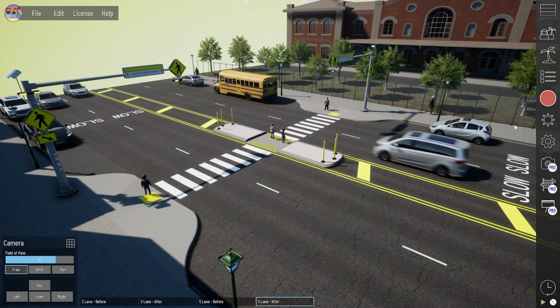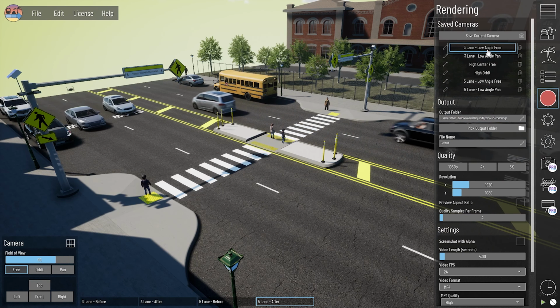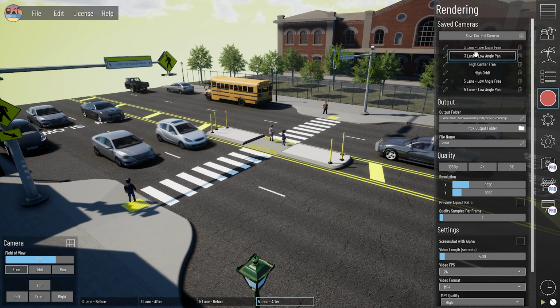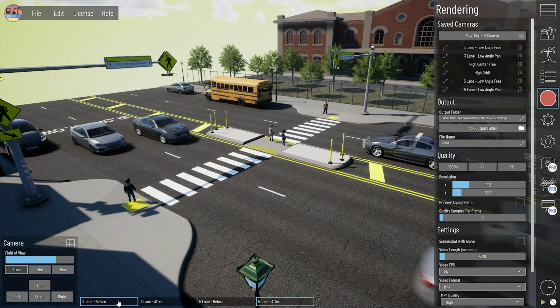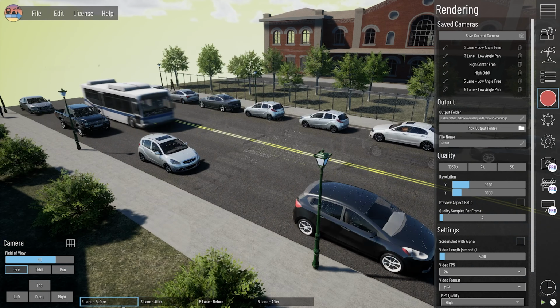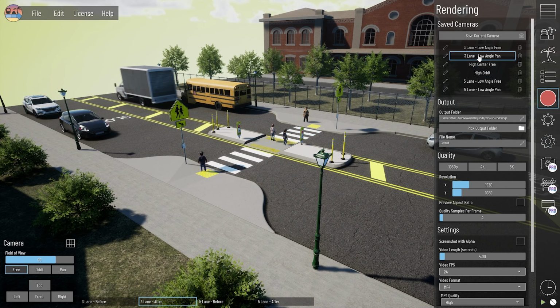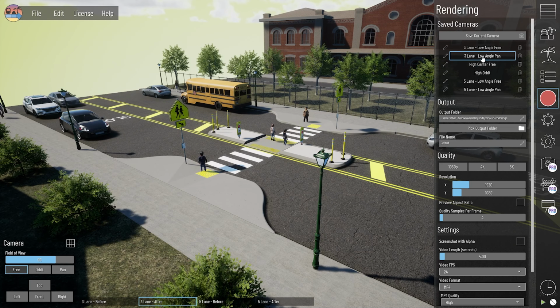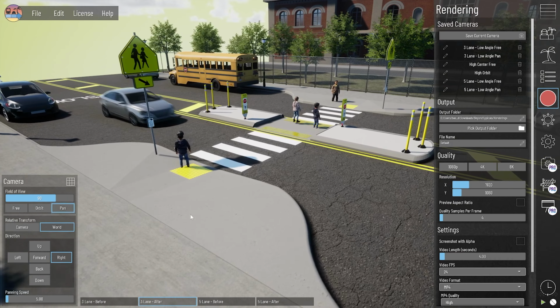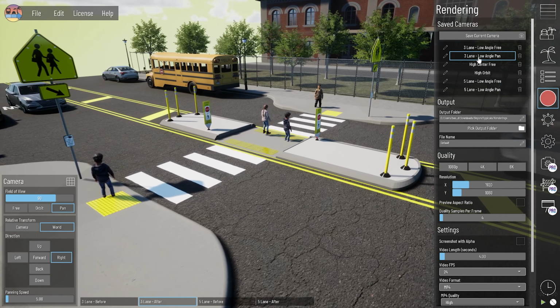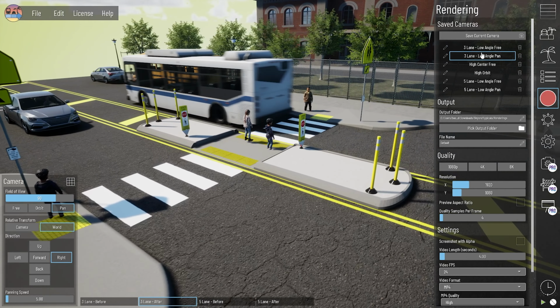One thing I want to highlight is the saved cameras in this project. You'll see I've saved quite a few and I've set them up so that they fit better for the 3 or the 5-lane options. You'll see for the 3-lane, I've pre-programmed a low angle free mode as well as a low angle pan. So if you activate the pan or orbit camera mode and then save the camera, you can reload that camera position and movement when you reload that camera.